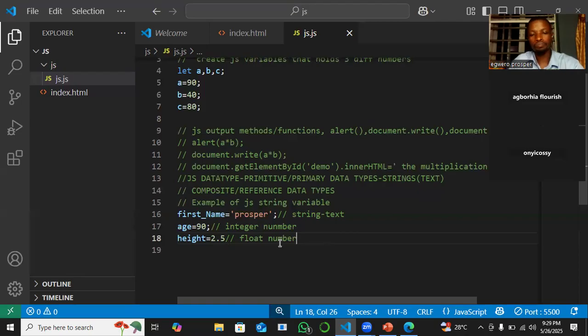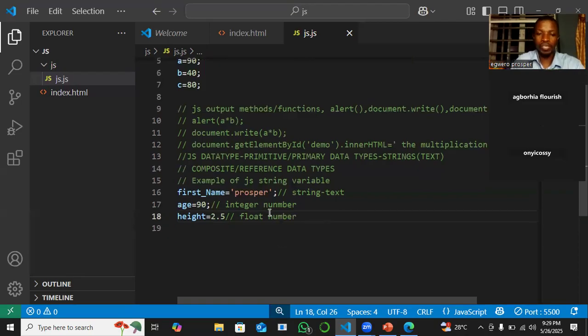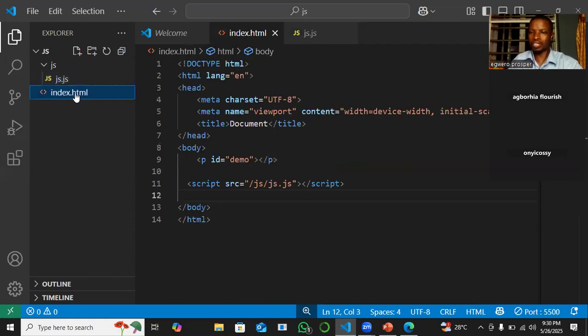Okay, so now if I want to use the HTML element to output a statement that says, my name is Prosper and my age, let's say Prosper biodata, Prosper 90, and so on, I have to go back to the HTML, because I want to use an HTML element to render that information.